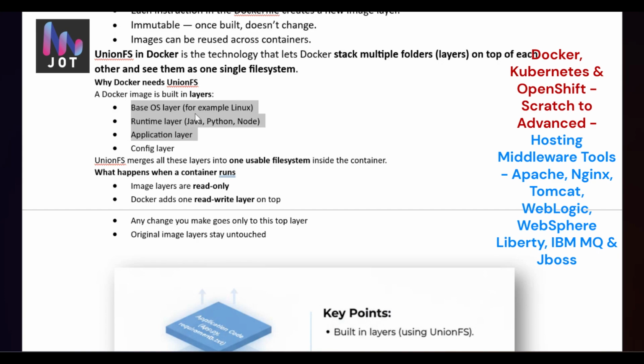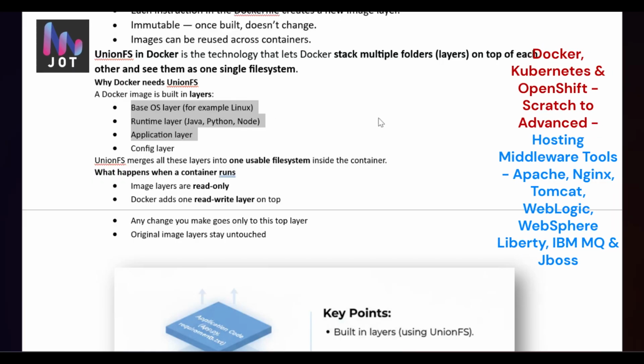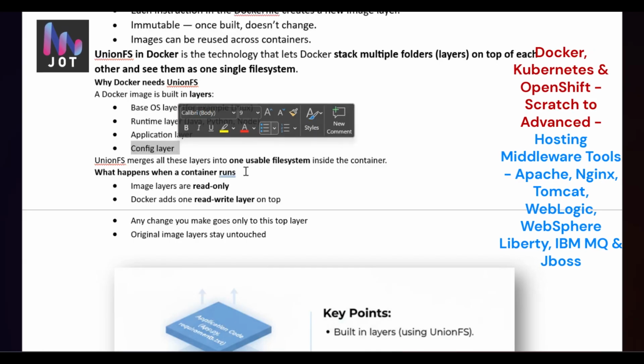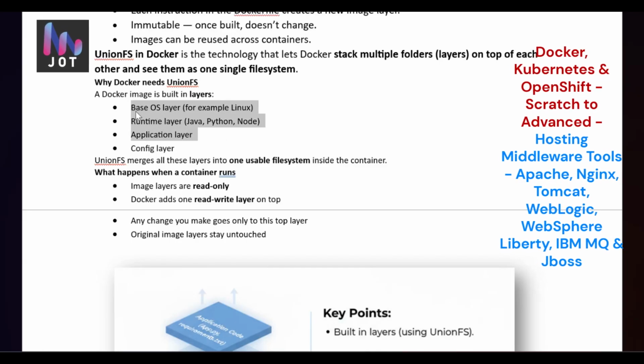Now you want to use this image in the production environment, so prod. What you will do is pull this image on the prod environment, but you want to change a few things. At that time, you can only change the configuration layer. You don't have to touch all the other things.